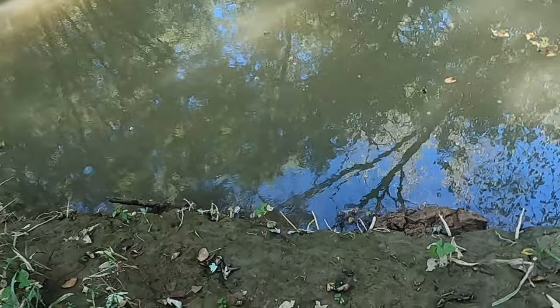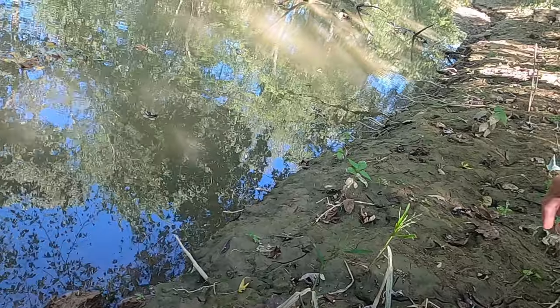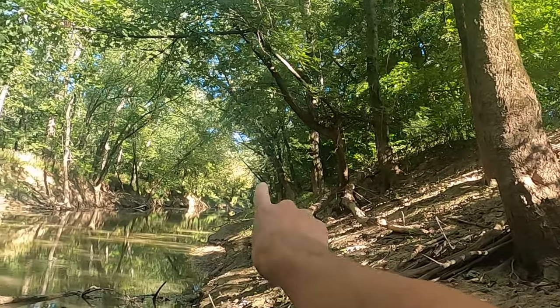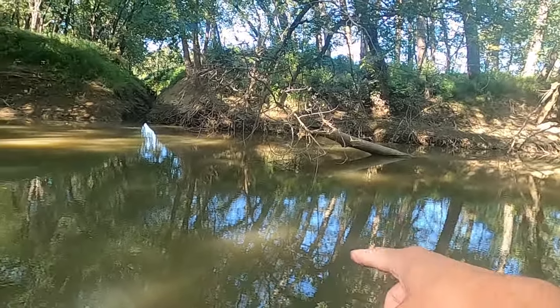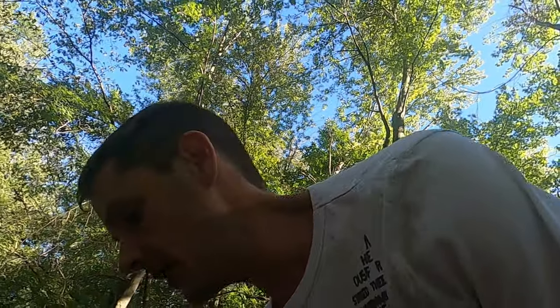This river is way down. Right here we can see the water level is normally up way past here — normally a little bit of this tree out here is showing. We're actually fishing right over there; it's kind of a new spot for us. We've mostly stuck to fishing further down, so we're going to try a new spot, hit some of this brush pile, put one around there and then go down a little further too.